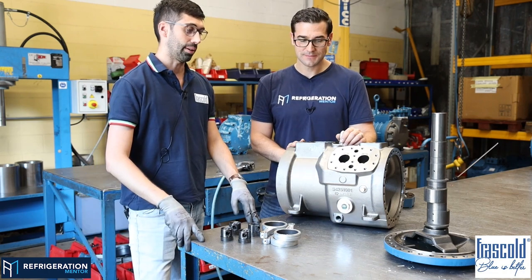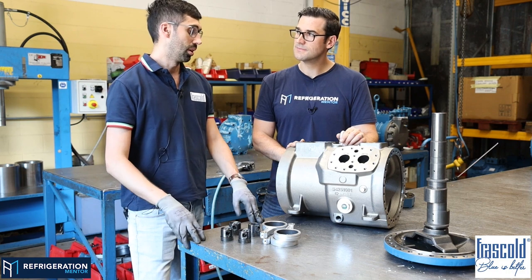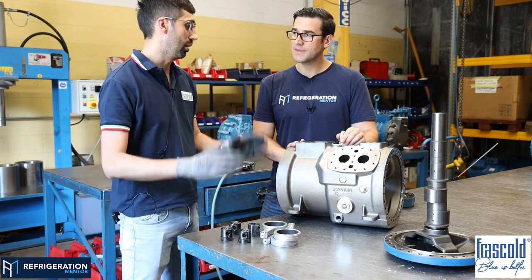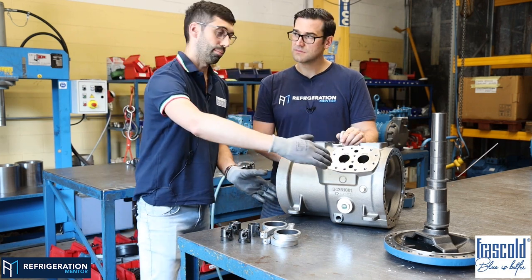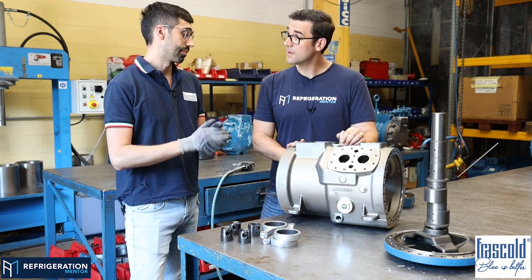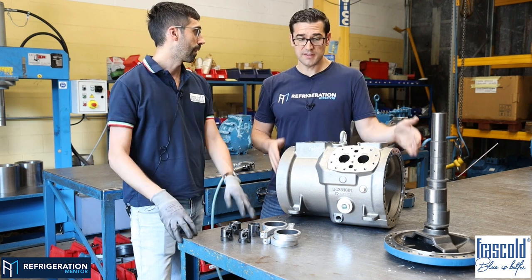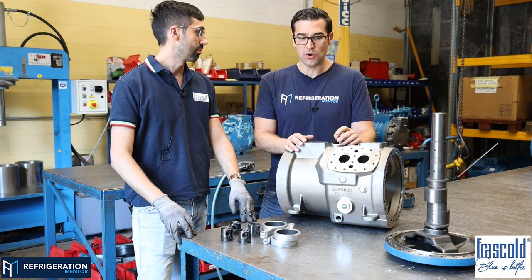But sometimes the crankcase heater is not enough to prevent a big migration of refrigerant, because some applications can have long, long periods of inactivity, maybe during the transport of the unit. So in that case, we simply suggest to close the valve, so make the oil totally safe from any return of refrigerant. It's so simple, but many times this simple prevention is not considered. Isolate the compressor, drain out the contaminated oil, or saturated, I guess, to saturate it with liquid oil.